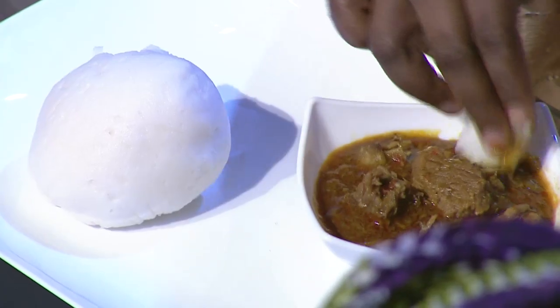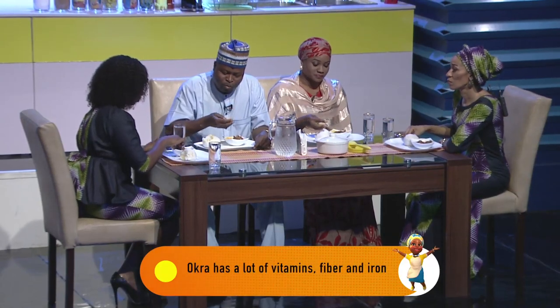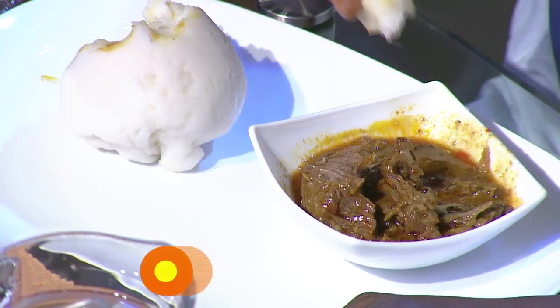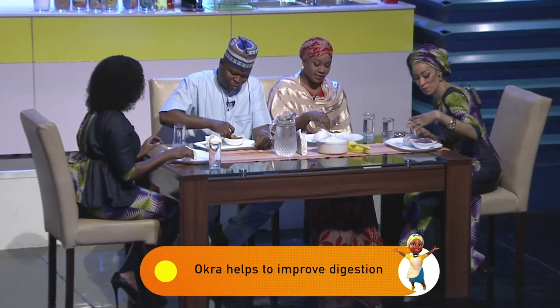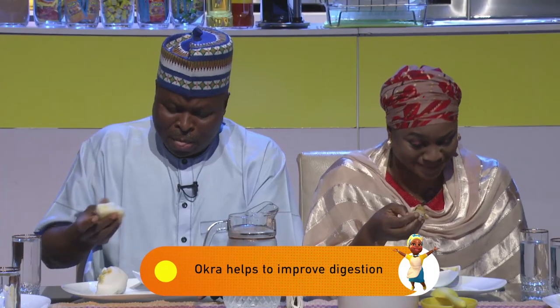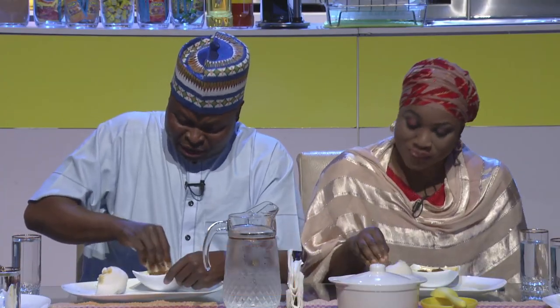This is cassava flour, yes. Very nice. How is it now? This is really good. At first, when I saw her stirring it, instead of whisking it, I didn't think it was going to have the consistency that I'm used to when I'm taking Miyan Kubewa, but it's actually good. I've never tasted Miyan Kubewa like this.